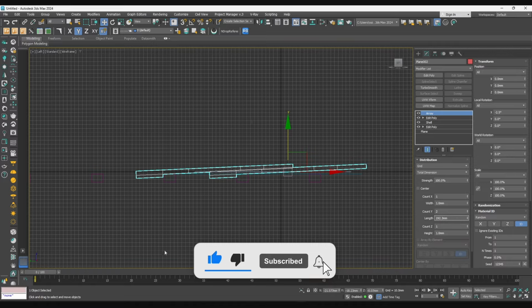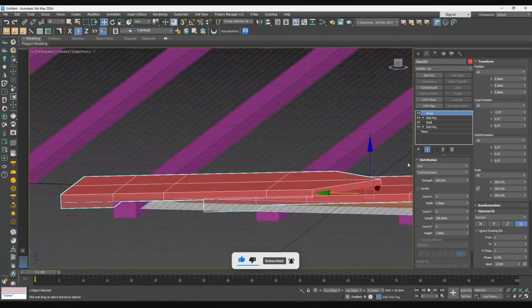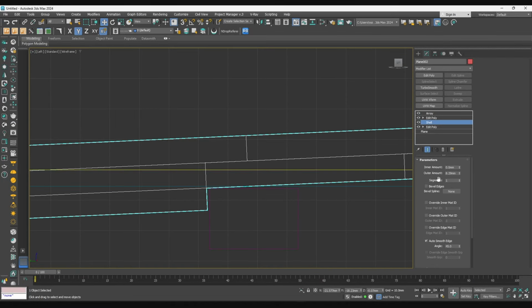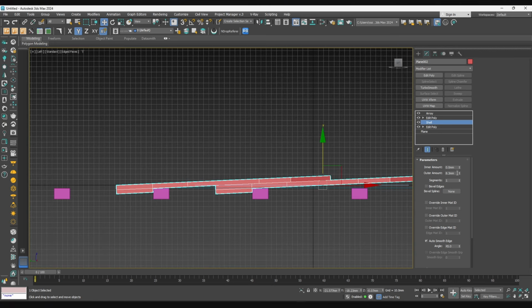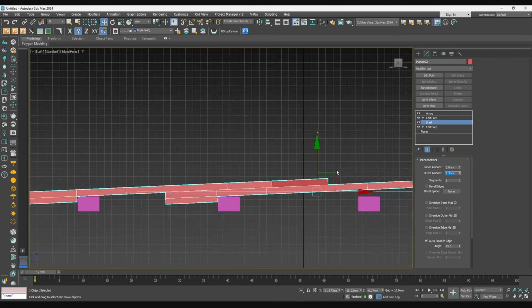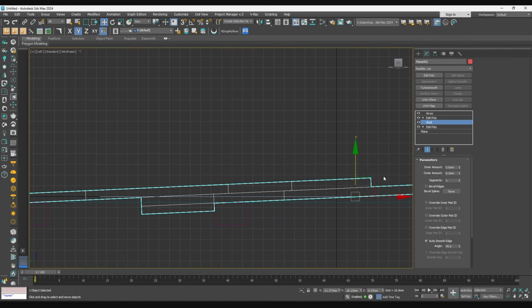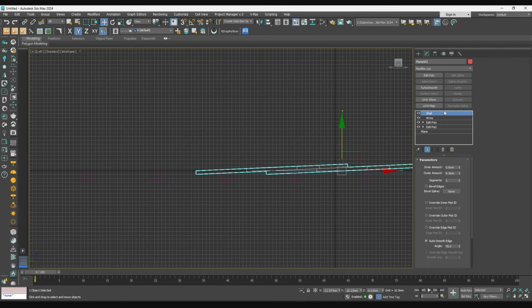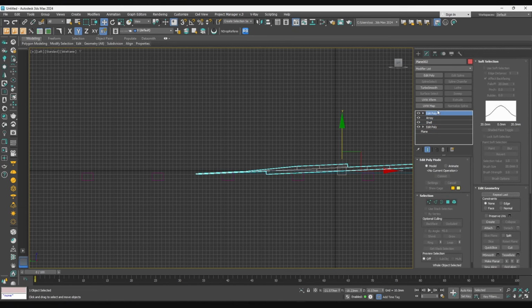And the only problem that I need to fix is here, these two, they are intersecting. So okay, I'm just changing the powder amount, so I'm just gonna make it 8.3, so I'm not gonna have any intersection in there. Actually, I can add the shell at the end. The shell and editable poly, I can add them on top.